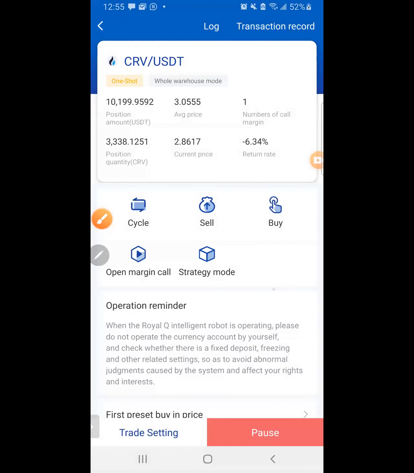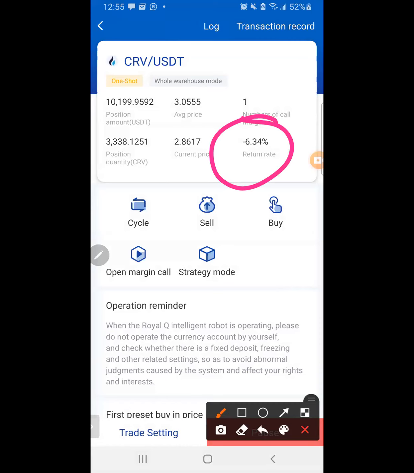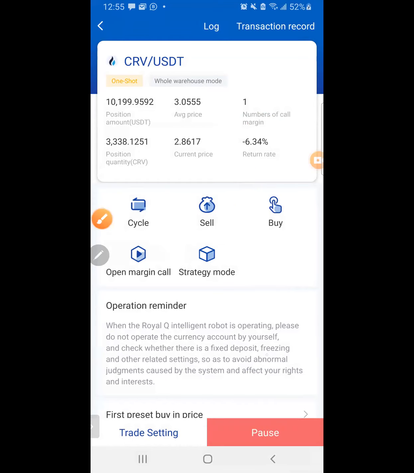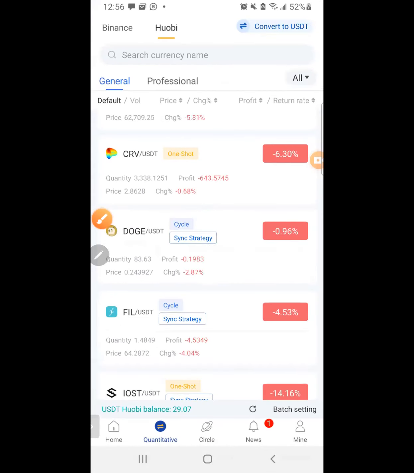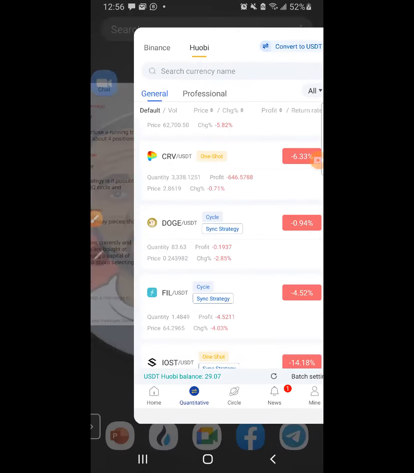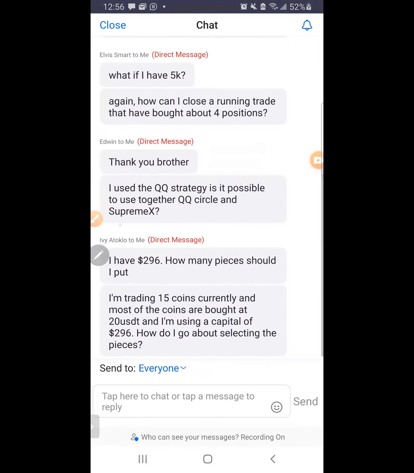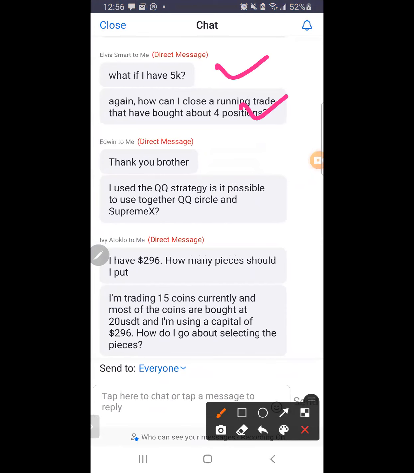Never click on this if you are on a floating loss, it will lose. That's the only time you lose using these bots. Otherwise, I always advise people to wait. Just wait. It will take profits eventually. But if you want to start afresh and you've been on this for a long time, if you want to close it that way, that's how you close it. So I've answered this question. Thank you.